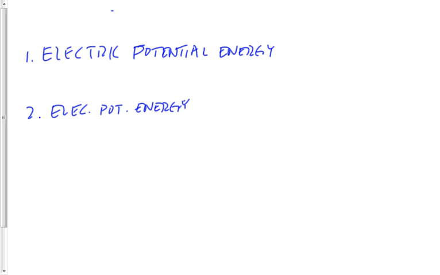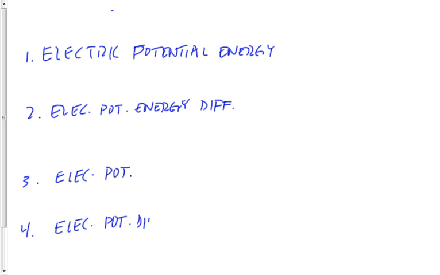So these two sound almost exactly the same: electric potential energy, electric potential energy difference. The third one was electric potential, which sounds an awful lot like the first definition again, except we're missing the word energy. That shouldn't make a big deal, right? Electric potential energy, electric potential, pretty much the same thing, right? Sounds like it at least. And then the fourth one we had was electric potential difference. So 4 terms, all of which sound an awful lot alike, but all 4 of which mean something slightly different from one another.